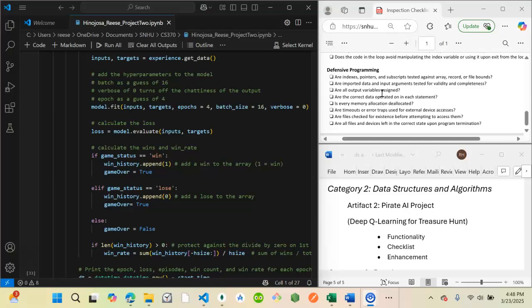Performance optimizations, review the code for any redundant calculations like repeatedly calculating epsilon, and optimize where possible to improve runtime efficiency. Testing and validation, ensure that unit tests are written for the game logic. For example, testing that the agent can successfully navigate the maze and complete the game.